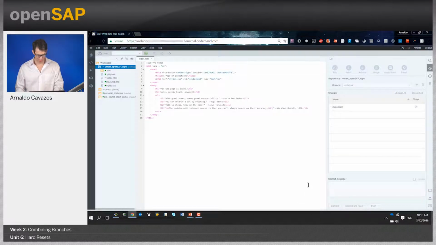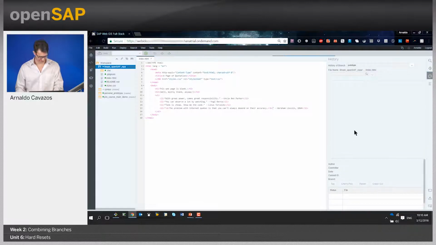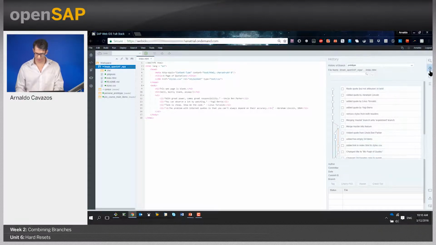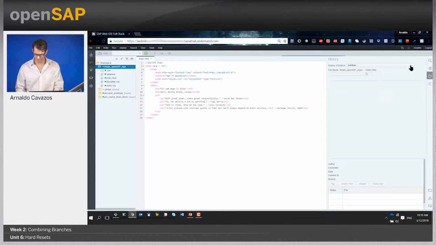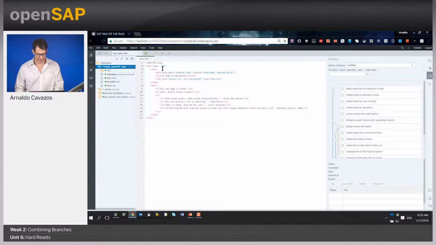So now we have 2 commits on this prototype branch. Let's take a look in our Git History tab to see what things look like. Go to the top.